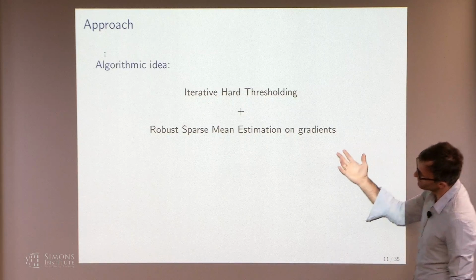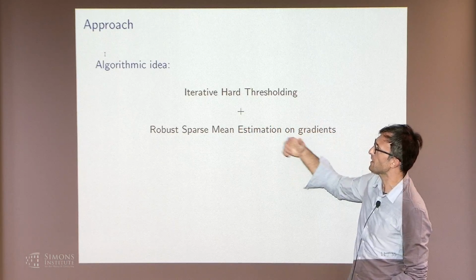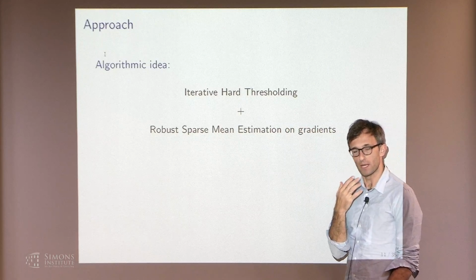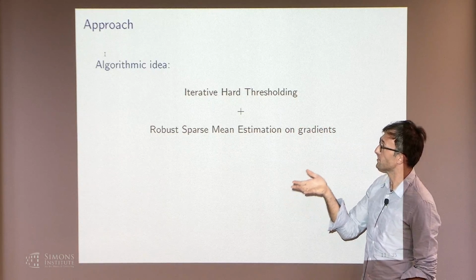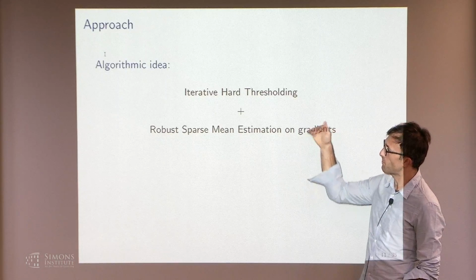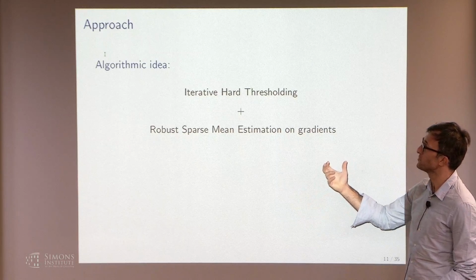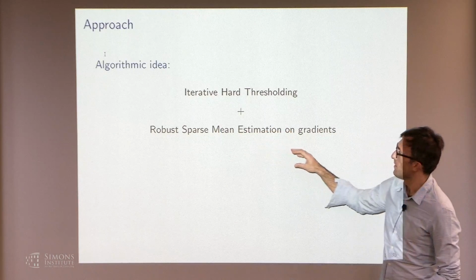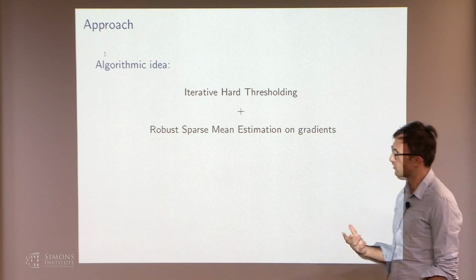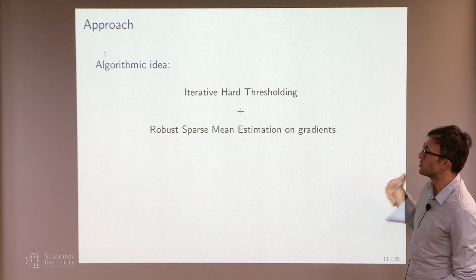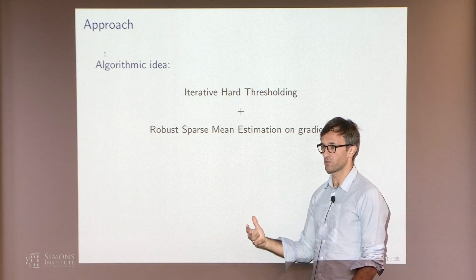But now I can't afford to do that, because even though we know that if I did gradient descent on lasso under the nice assumptions that I have, such as my authentic data coming from a Gaussian, that would converge to the true solution without outliers, the path doesn't always stay on the set of sparse vectors. The path would go through potentially dense vectors. So if I'm hoping to do robust gradient estimation at every time, the gradients are not going to be sparse if I'm doing gradient descent. So this program would work, but I would have to use general robust mean estimation, which means that I would need way more samples than I'm willing to use.